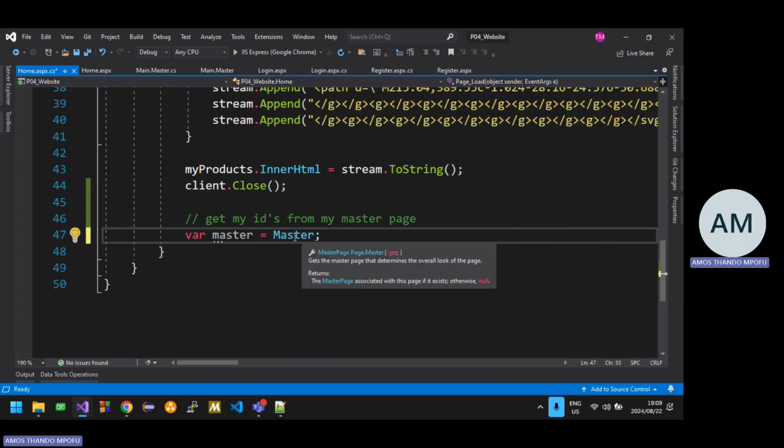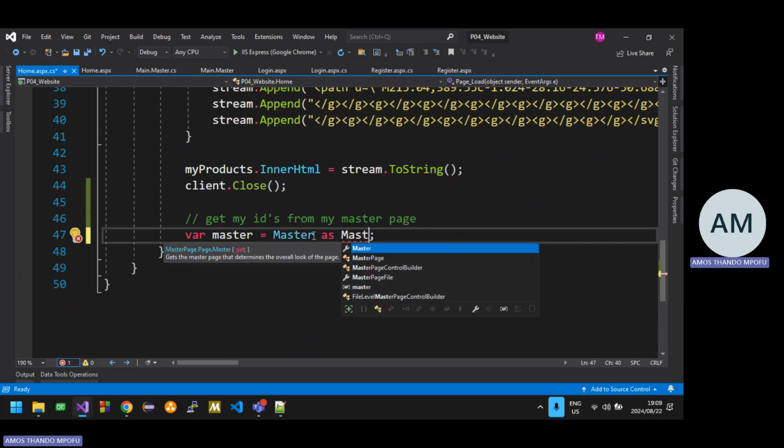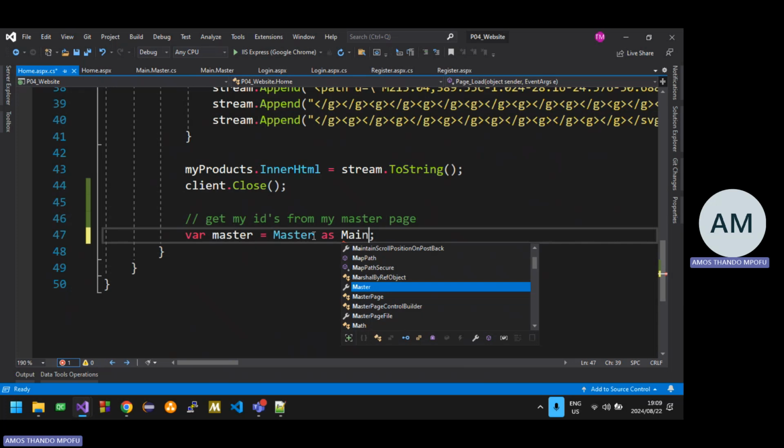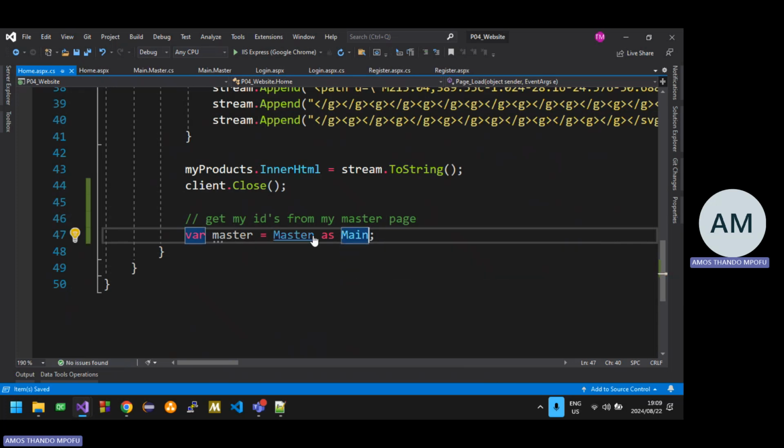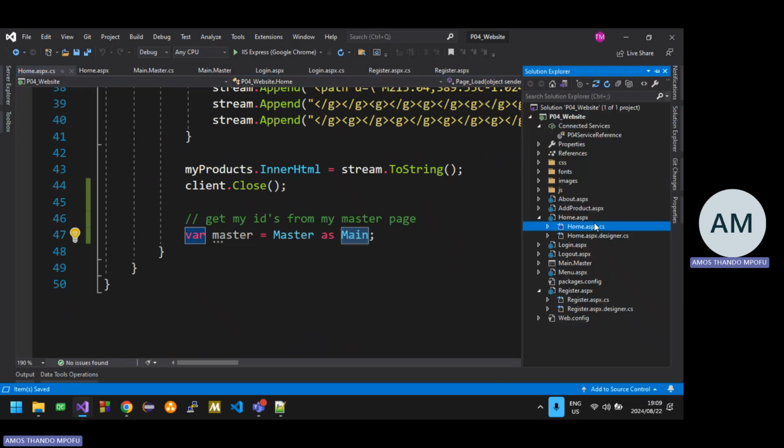So you say master, and then you say you want it as a master page. No, is it main? Yeah. So I want to reference a master page with that name, main. Which is this one, right?